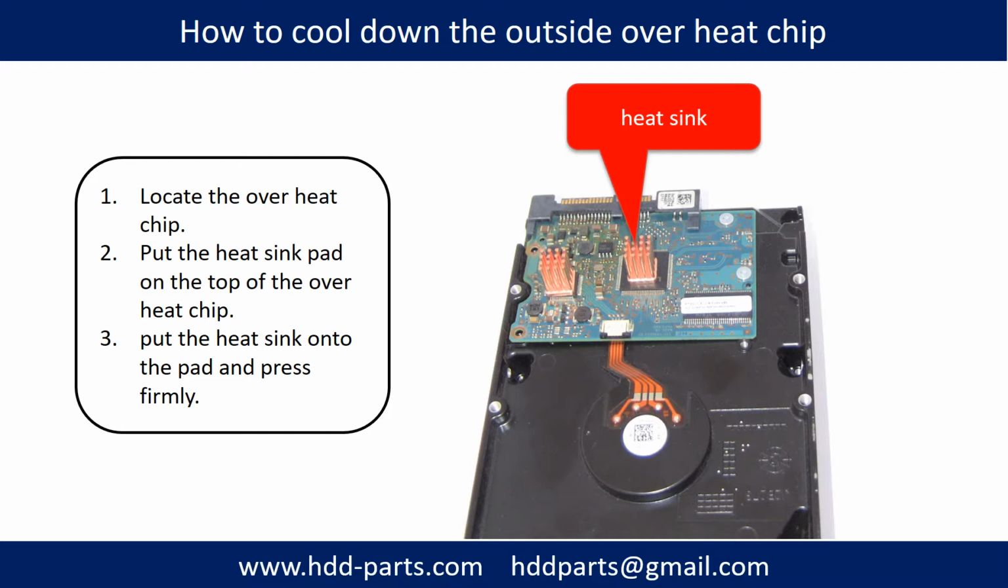First, locate the overheat chip. Second, put the heat sink pad on the top of the overheat chip. Third, put the heat sink onto the pad and press firmly. Note: this method only works on the PCB boards whose components are facing out.